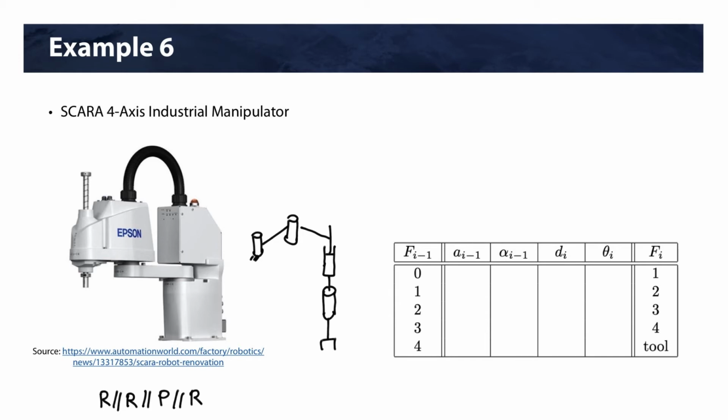So in terms of joint axes, we have Z0 and Z1. We have Z2. And here we'll have Z3, Z4, and Z tool. We're going to have lengths A, B, D3 associated with the prismatic joint, and then the length of our tool. So that's a schematic of it, and with that schematic, we can draw our zero displacement diagram.